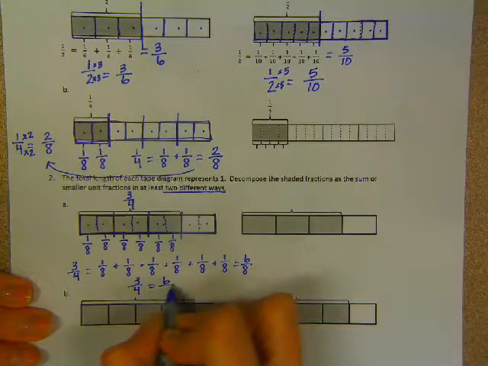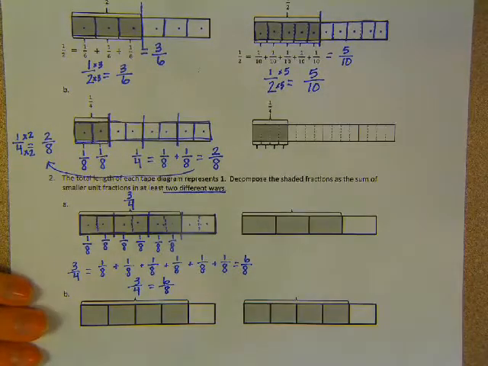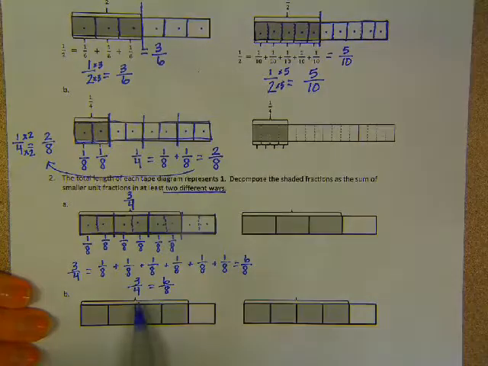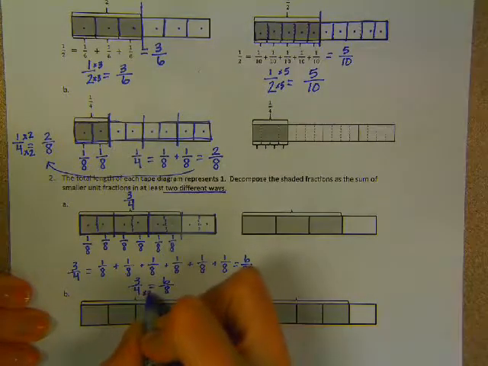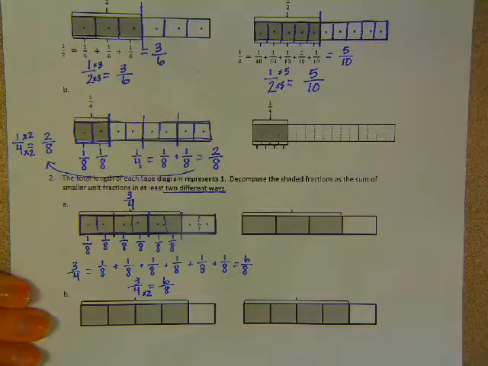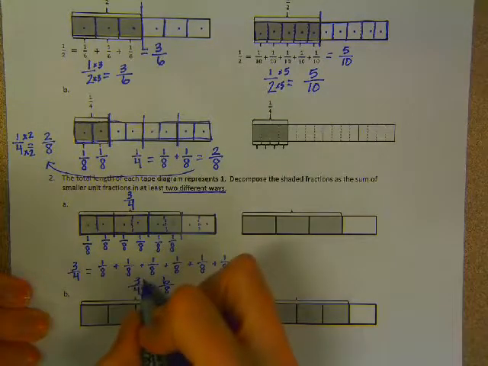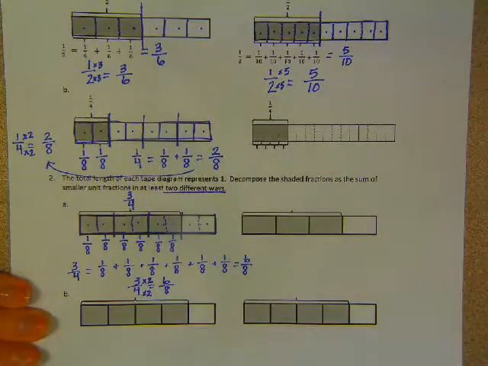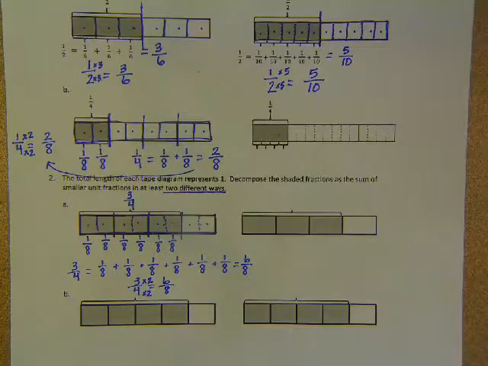And again, I can check this work. I have to ask myself, what do I multiply by 4 to get to 8? And that answer is 2. So if I multiply the denominator by 2, I must also multiply the numerator by 2. So I can check my work. 4 times 2 equals 8, and 3 times 2 does equal 6. So that means 3/4 is equal to 6/8.